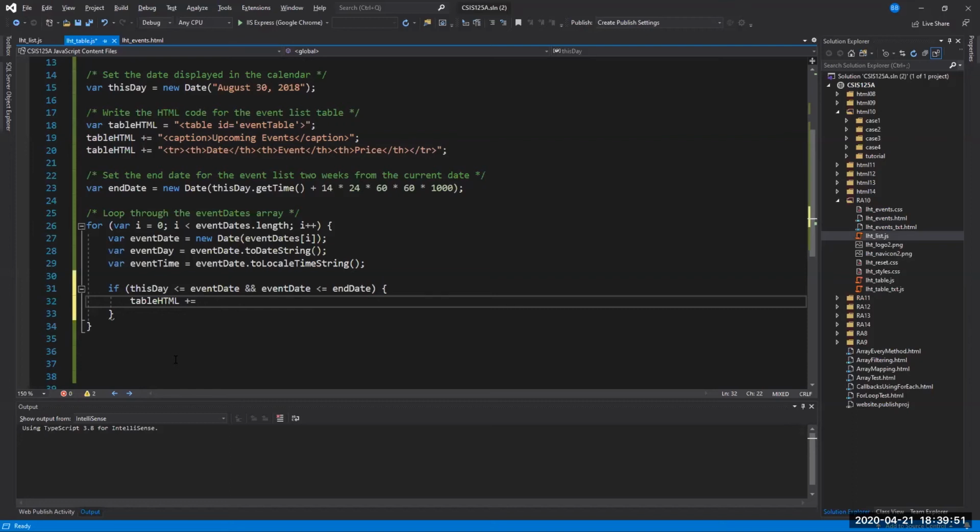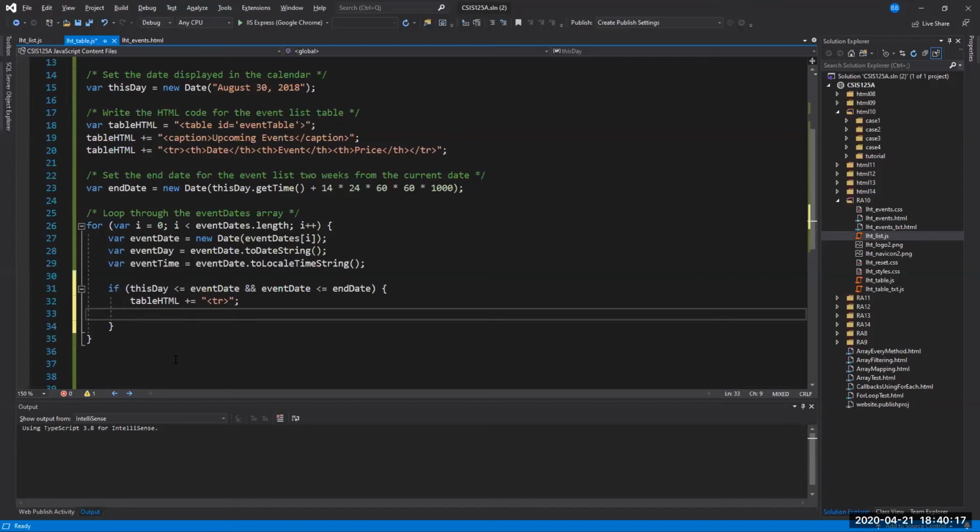In the first part of the instruction, all we're doing is creating a new row. So in quotes, in angle brackets, TR, and then end the statement with your semicolon. That begins the first row that will have actual detailed information in it.